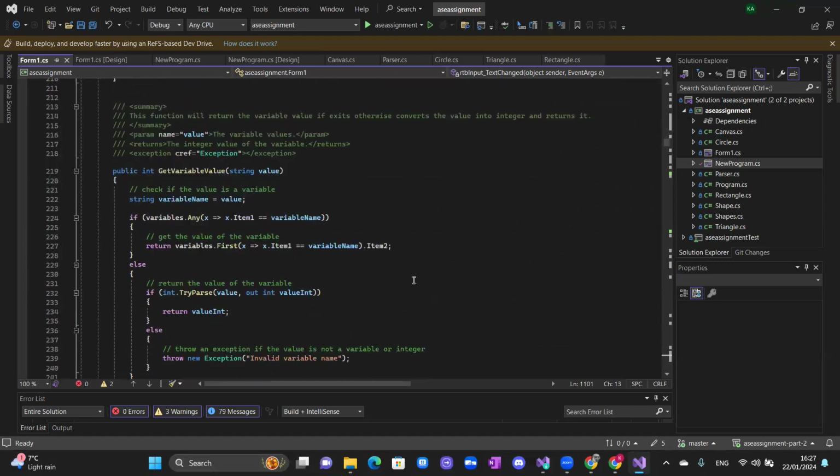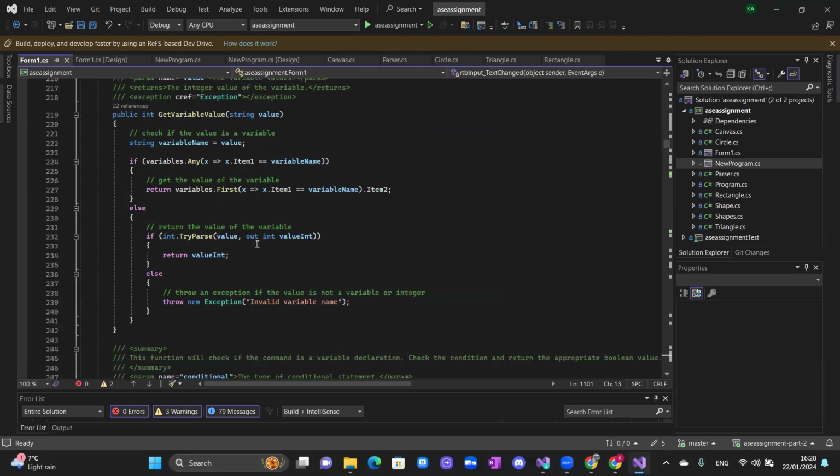This is the method, or function, called get variable value. What is get variable value? It takes a string value and checks whether this value is a variable or an integer, or else throws an exception.